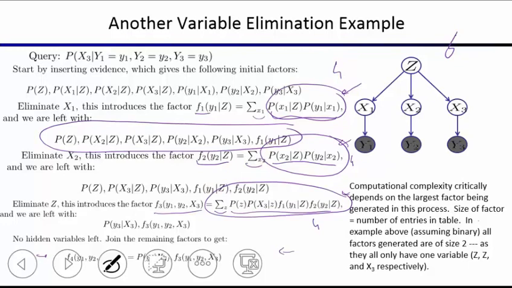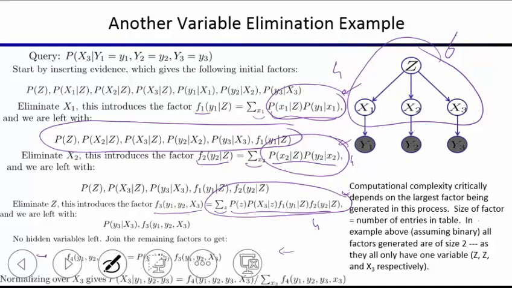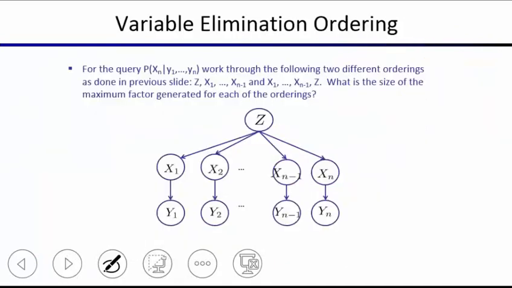If we did naive inference using inference by enumeration, building the full joint table first, then we would be building a table with 4 variables. So we'd be building a table with 16 entries, which would be more work than what we did in this particular case. Now, this is still a small example, but the more hidden variables you have, the bigger the difference can be. Let's take a look at a concrete example here. So let's say you're given this type of base net.